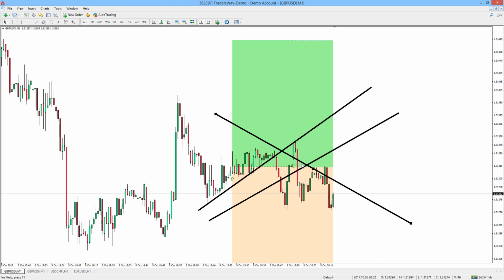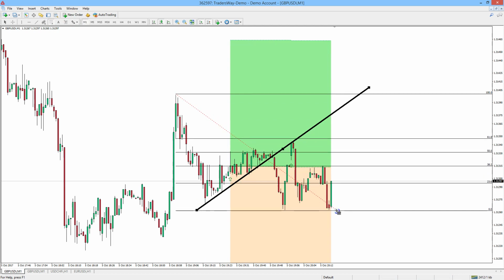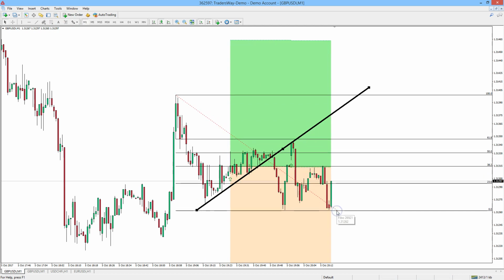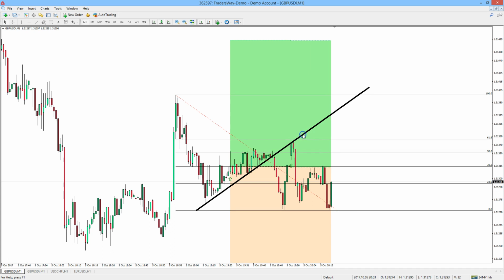But the important thing is you do this kind of stuff. You draw these lines. You can even add in some Fibos as well, just to see if you can see anything else. As you saw there, it bounced pretty much exactly on the 61.8. And if you would have had our Fibonacci golden zone indicator up, it probably would have shown you this. It would have alerted you when it was in this zone, and you would have gotten this trade right there. That's exactly the power of having multiple indicators. I know a lot of people are saying, why do you guys offer so many indicators if only one of them works out great?